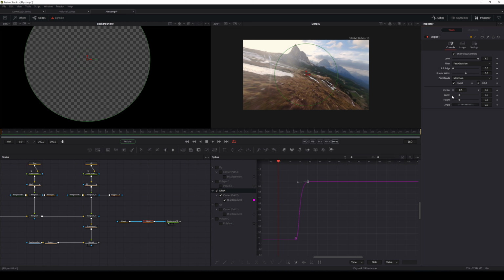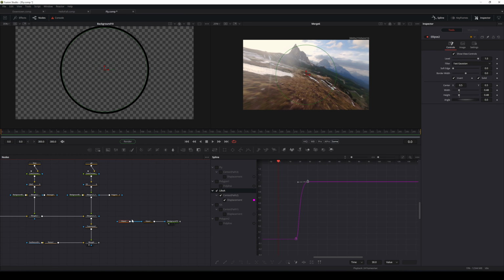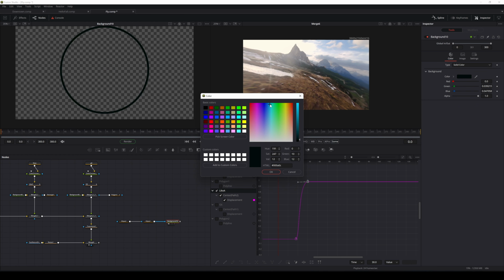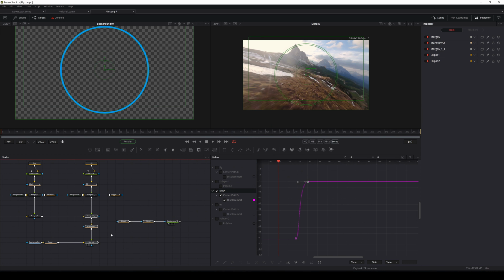Now this is going to invert, and minimum. Well, there we go. So we have one ellipse set to invert, and then this one not inverted, and then the paint mode set to minimum. And now we can make this whatever color we'd like. Probably a soft blue to contrast with, or to complement, what we already have in here.